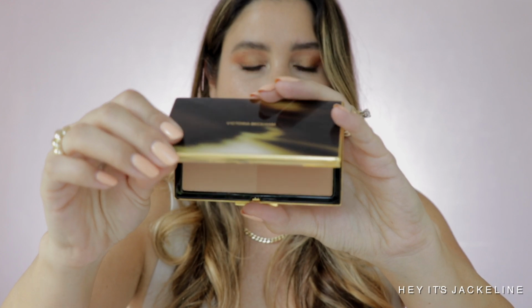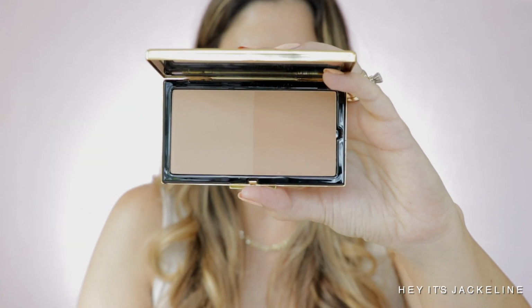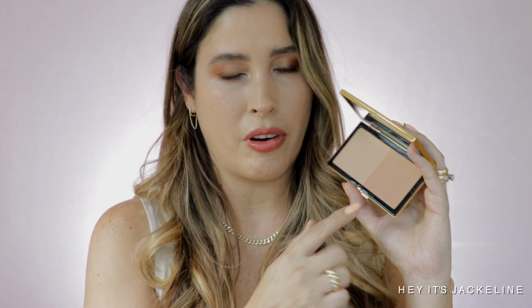Friends, let me show you really close the shade 02, which is described as a warm tan duo for light to medium skin tones. So basically you have right here what Victoria Beckham Beauty refers to as a contour shade, and then a shade to warm up your entire face and give that sun-kissed look.